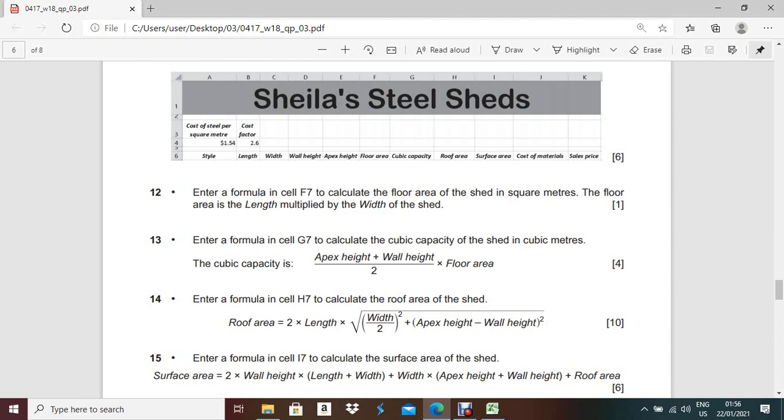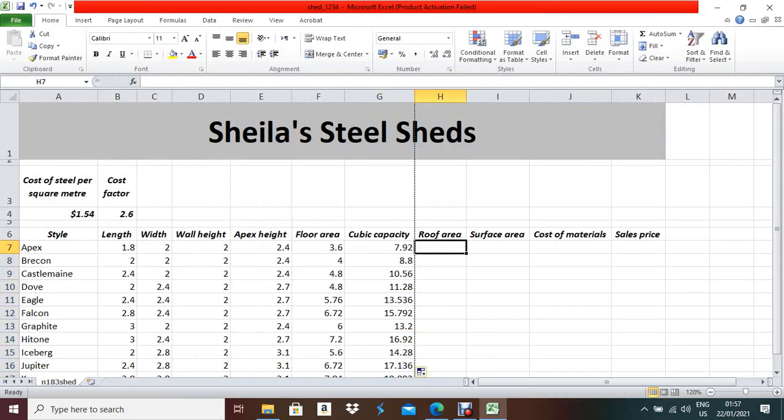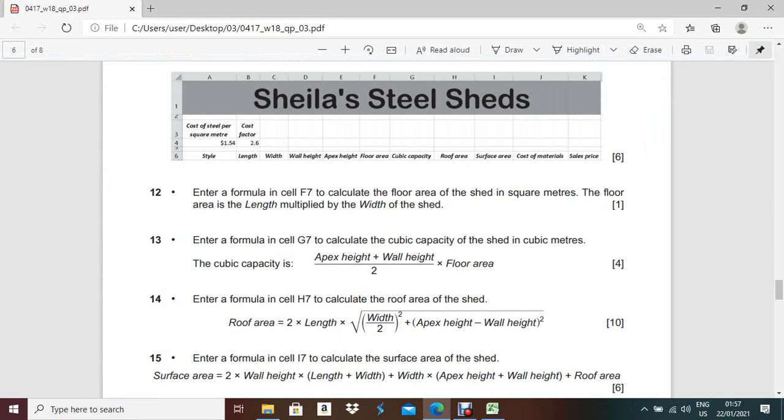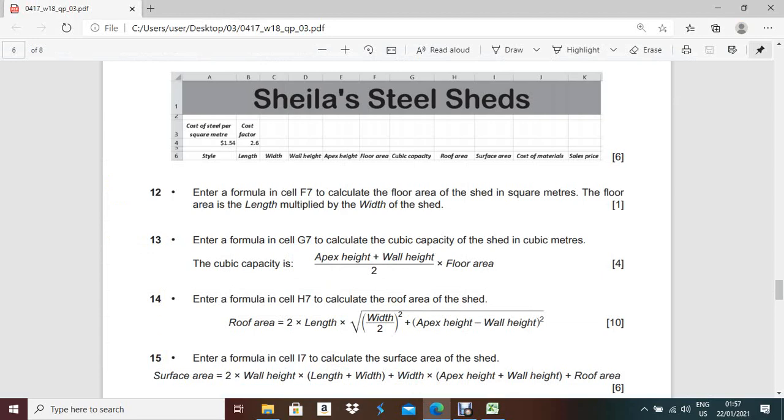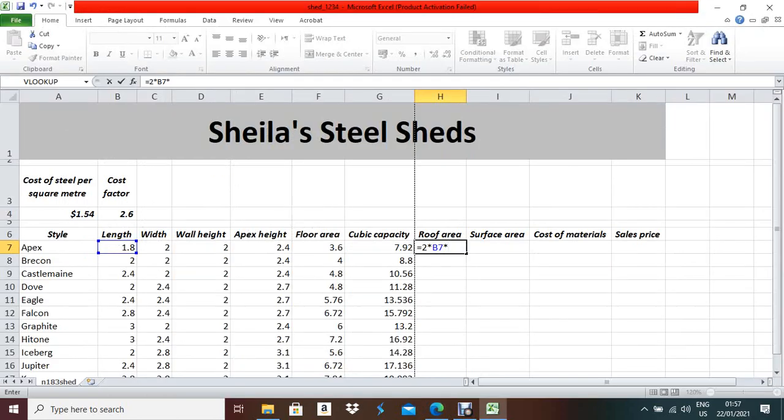Enter formula in H7 to calculate the roof area of the shed. So roof area equals 2 into length, then you have to give the multiplication sign, then SQRT, the square root.